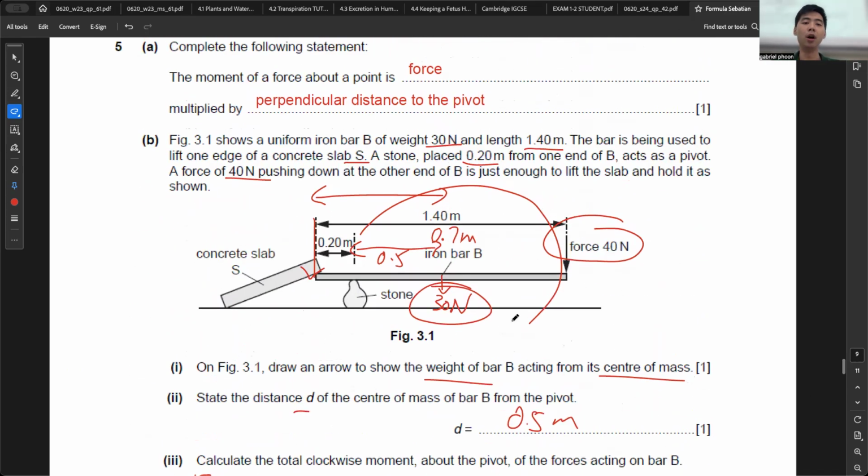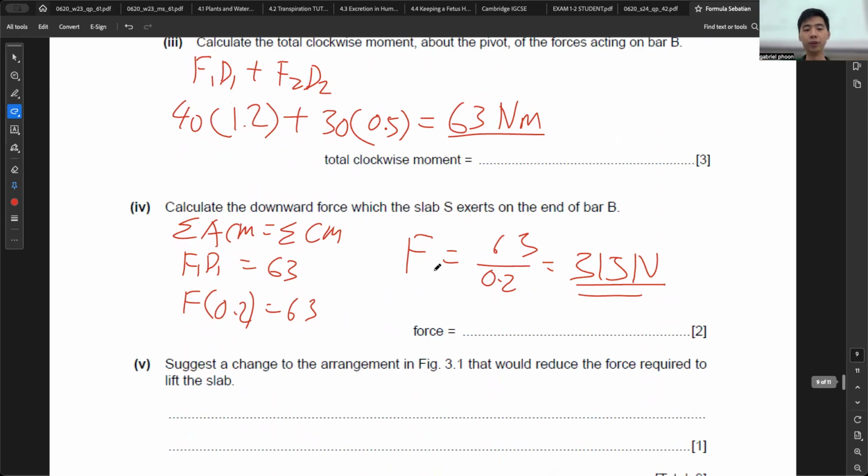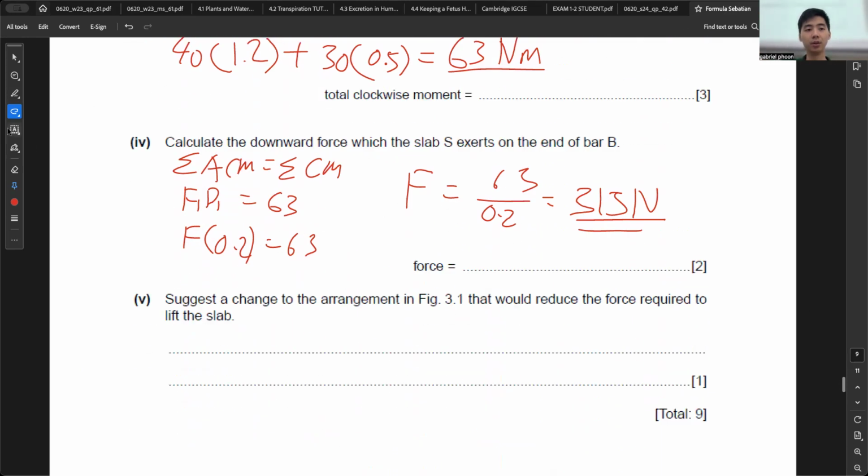You don't need a longer board. You need to move the stone to the right. Because when I move the stone to the right, first and foremost, the clockwise moment generated would be decreased. And with that, I know for a fact that the anti-clockwise moment generated will increase. Can you imagine I have this slab here right now versus the slab here right now. Which one is easier to turn? You get what I mean? So you actually need to move the stone to the right. Then ta-da! You get your answer. Move the stone to the right.